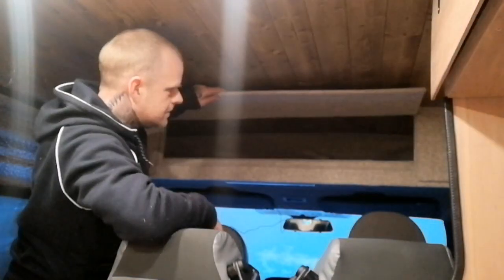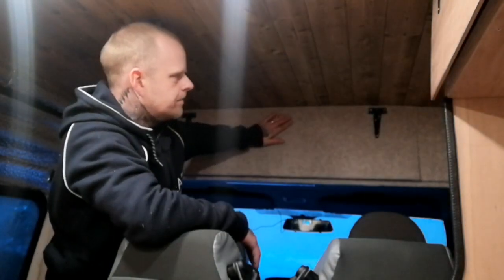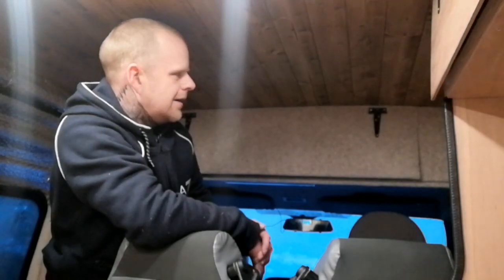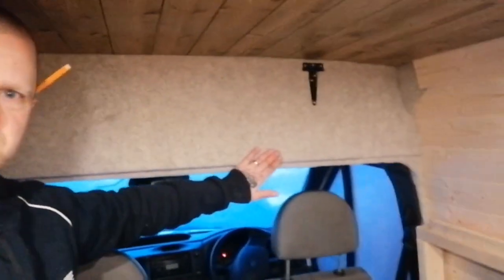I didn't know how it was going to look with all the carpet on there, especially having all different bits of wood and stuff, but it's actually turned out quite tidy and I'm impressed with it, to be fair. So there's the finished product.